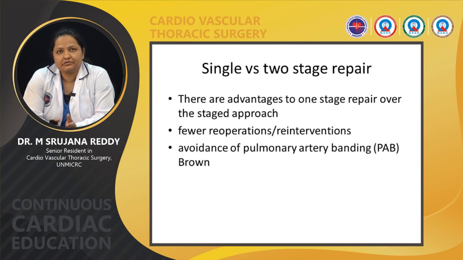There are reports about single versus two stage repair. There are certain advantages of one stage repair over the staged approach because it requires fewer reoperations or reinterventions and usually avoids pulmonary artery banding, which has been postulated in several reports to be associated with an increased incidence of subaortic stenosis. Whilst there are other reports which have not found any association between pulmonary artery banding and subaortic stenosis.